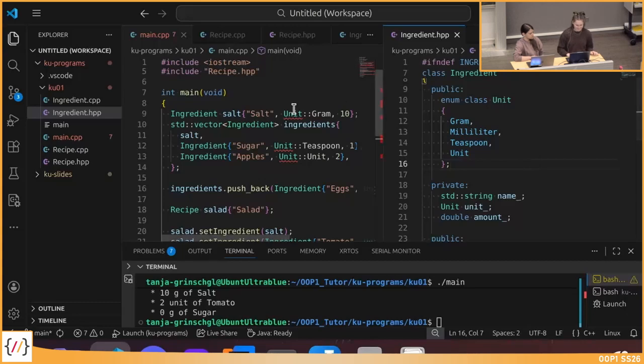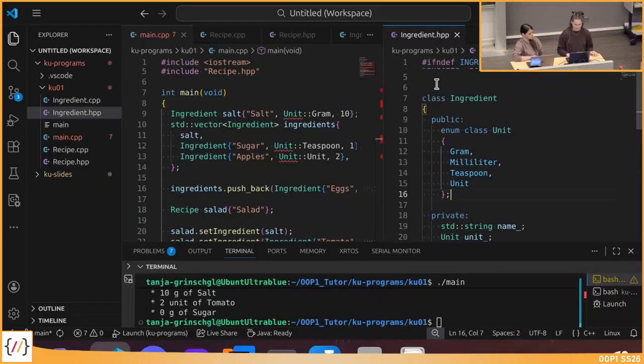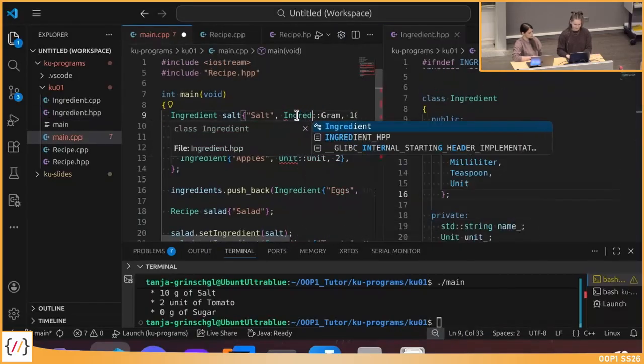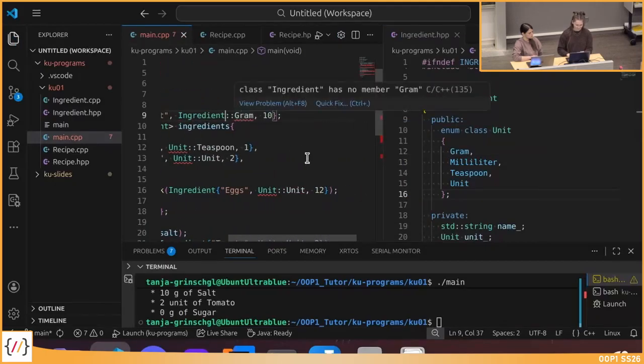It already tells us here that it cannot find a unit, because now this is not at the top level, but in ingredient, and it's now a member of ingredient, so that we write ingredient gram. This also doesn't work.